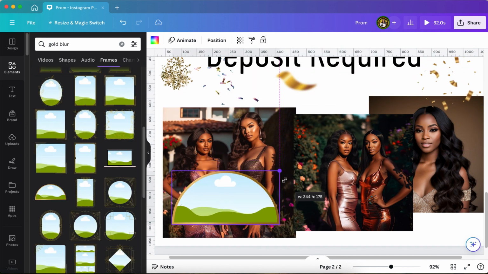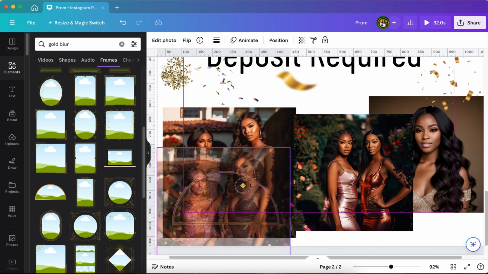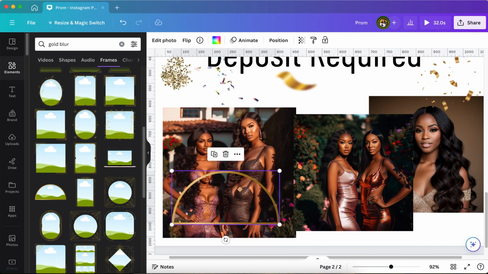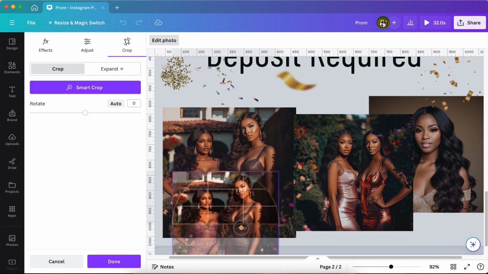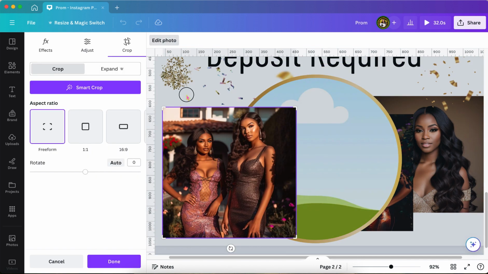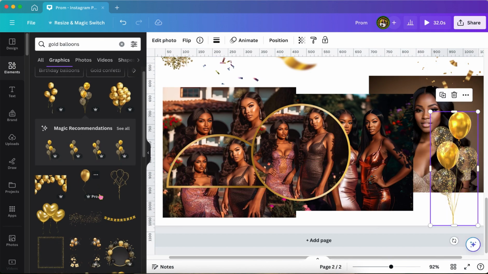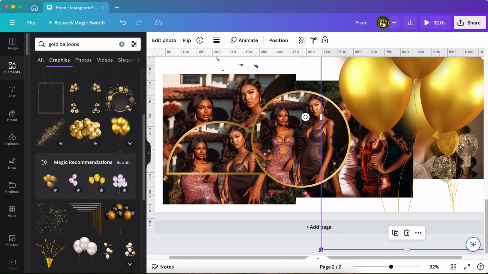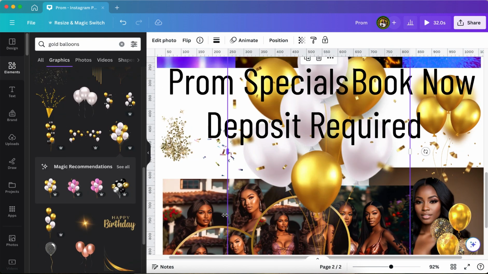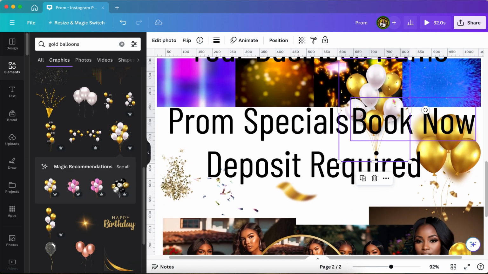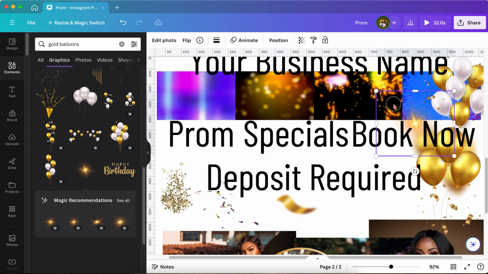And I couldn't decide which models I wanted to use, so I finally found some that looked prom-esque type of girls. And these are a few frames that I wanted to use, and I was just refiguring them inside of the frame just so it can show the important part, which is like their little hairdo, because this is a quote-unquote hair booking flyer type of situation.